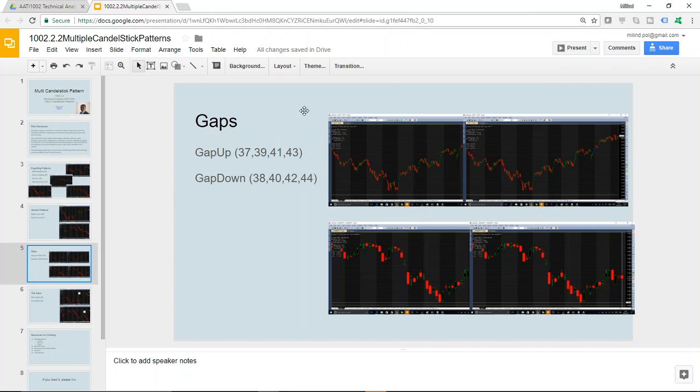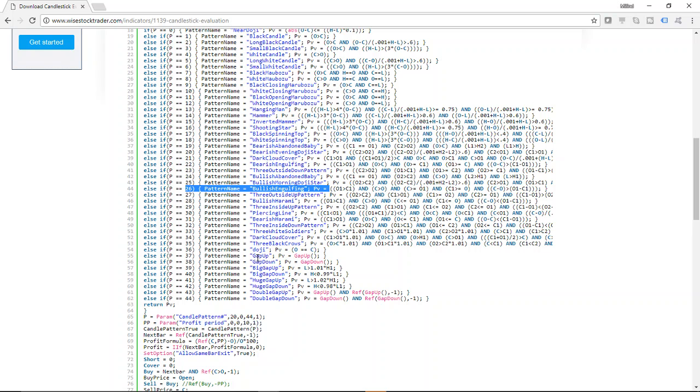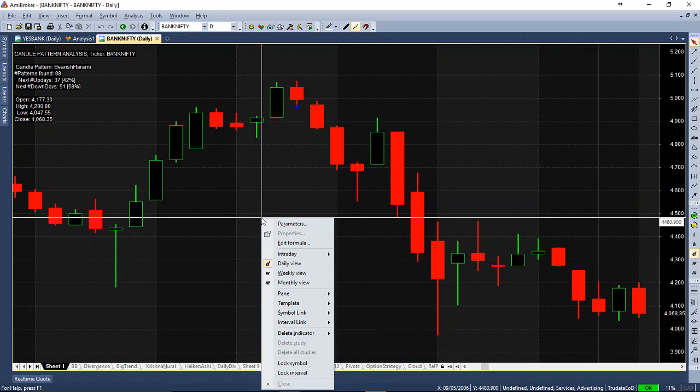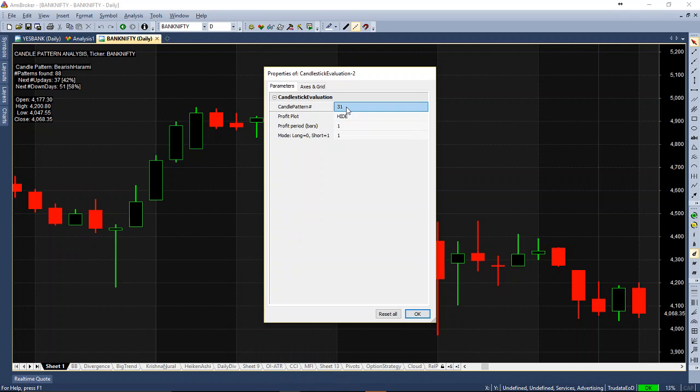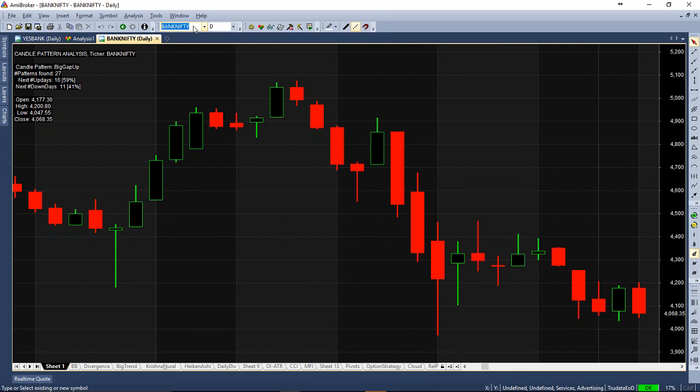Let's move to gaps. I have got multiple numbers here. So if I quickly show you, what these guys have done is normal gaps, then big gaps, huge gaps, and then double gaps. I'm going to be showing you today probably big gaps and the double gaps. So 39 and 40 we will see. Gaps work excellent, believe me. 39, and they work beautifully in Nifty.